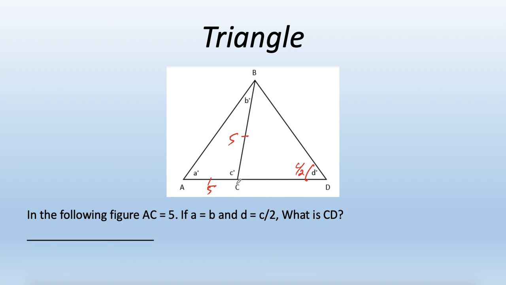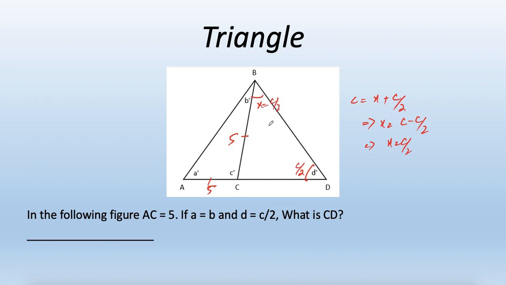Okay, so there are two ways to solve this question. If I use the exterior angle property, and let's suppose I call this X, then based on the exterior angle property, this exterior angle must be equal to the sum of the other two opposite interior angles. That means C must be equal to X plus C by 2. That means X will be equal to C minus C by 2, and X is equal to C by 2. So this is equal to C by 2.